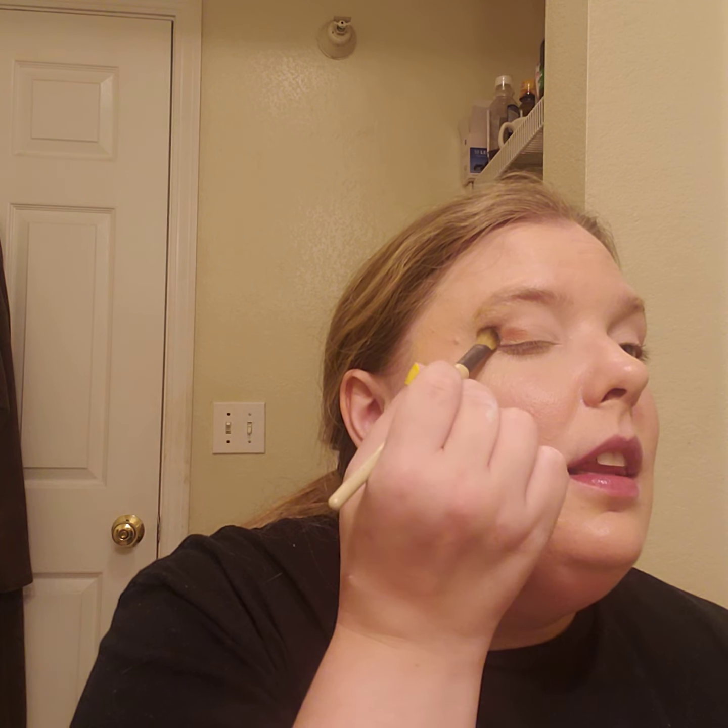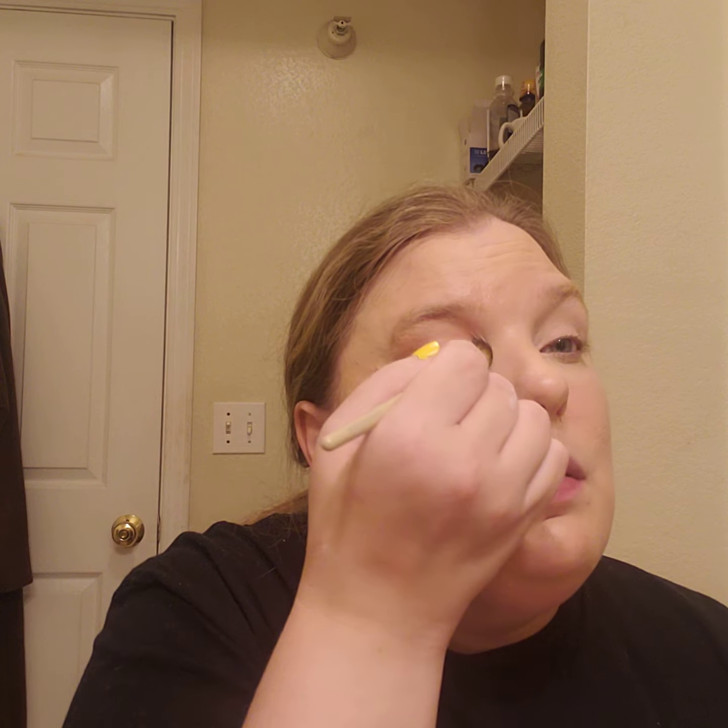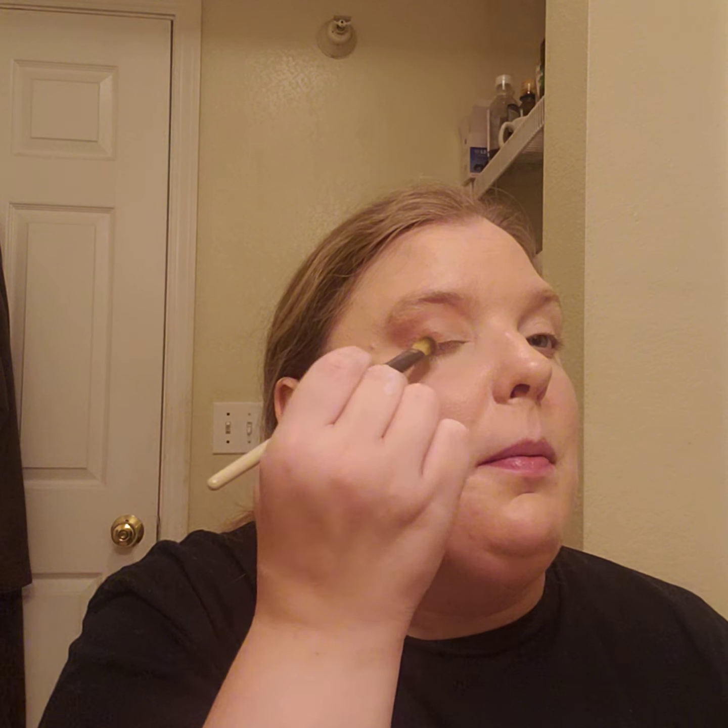I think I'm going to go in with this little bit of tan color here, because I mostly just use this palette whenever I'm doing like an everyday kind of thing. And just start stamping along the outside there. Do a little crease as well. This will work really well if you have a job where you have to do like a professional type setting, whereas the bright colors might not work for a professional type job as well, depending on where you're working at.